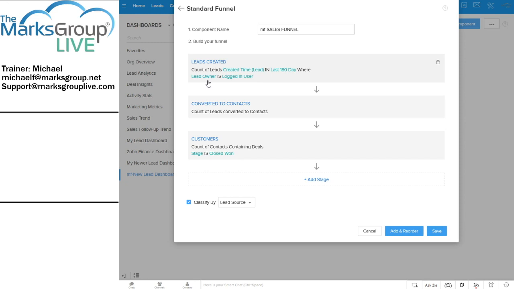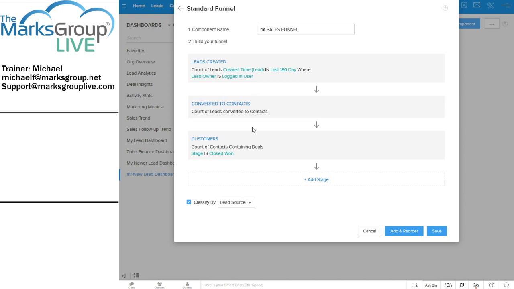Now in this case, because we've already filtered the contacts as being all the leads belonging to the logged in user, we could add another filter, but this depends on your organization. If the person who created the lead sticks with that lead after the lead has been converted, then you might want to apply a filter here. For the time being, we'll leave it as it is.